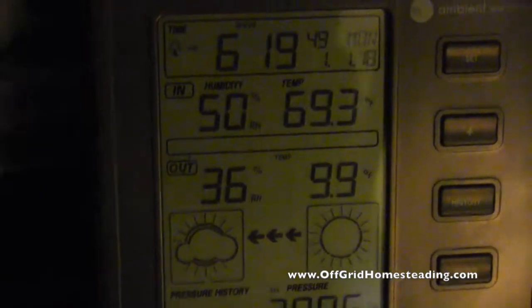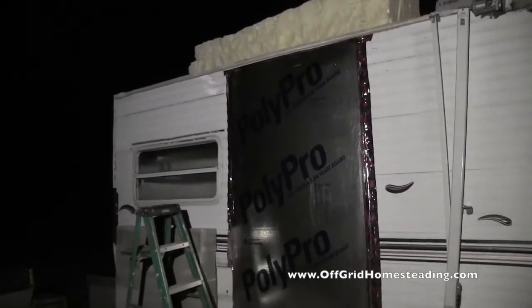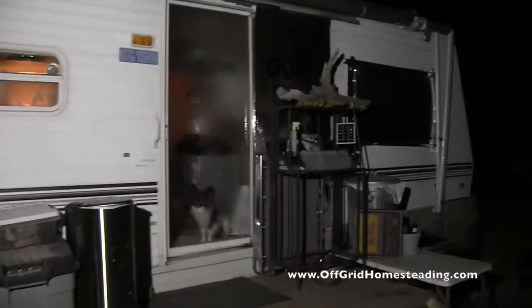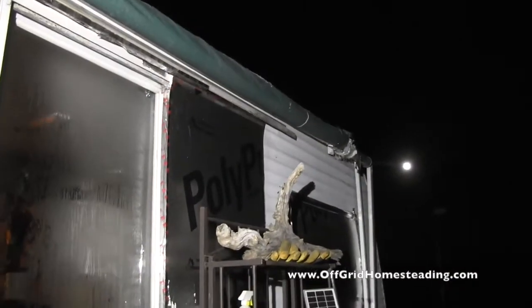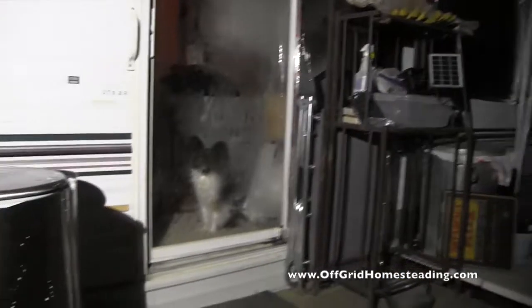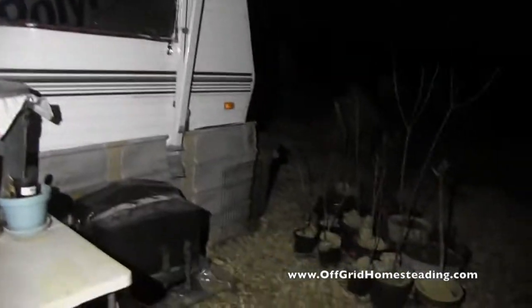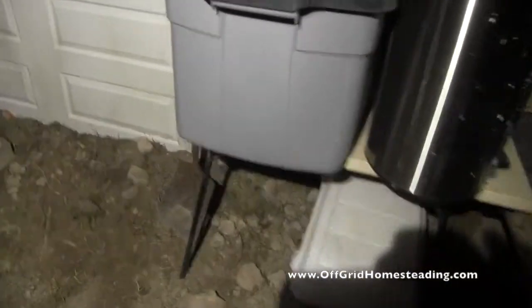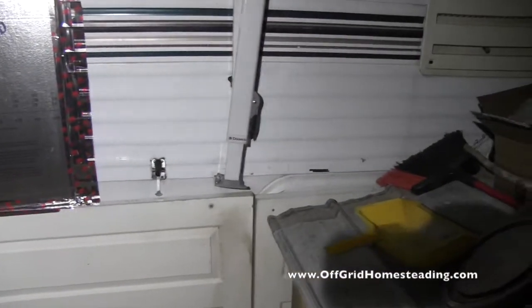Let's go outside and take a look at what was done — sorry we had to do this at night. We got this one door covered up over here. We put some poly material on the other side of the slider this morning — that slider was completely frozen, I'll show you some pictures of that. We put some dirt up along the front here to cover the front area. That has helped; I do need to finish taping it over there. Let's go to the other side to see what else was done.